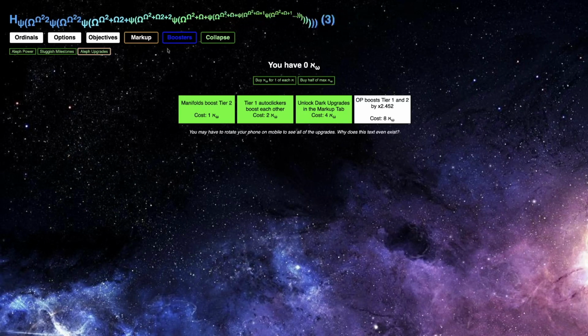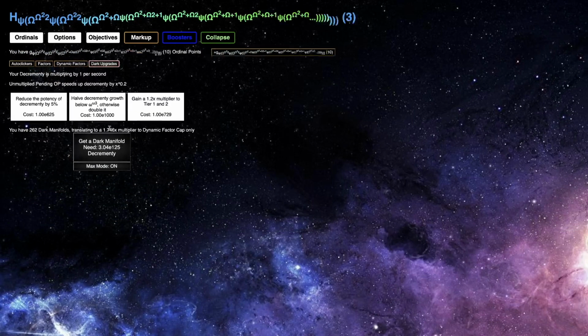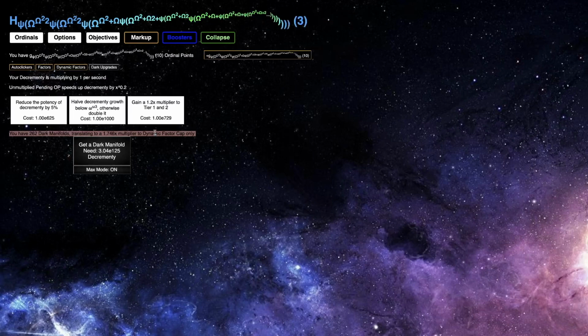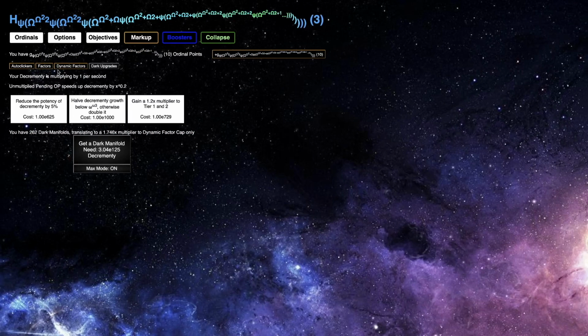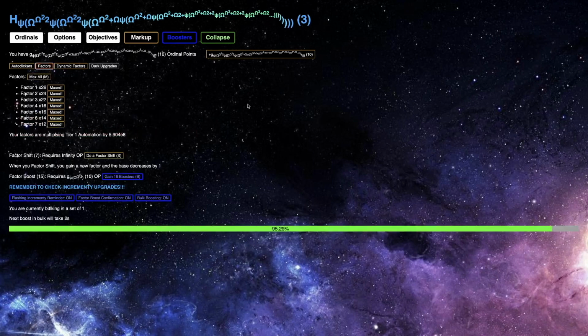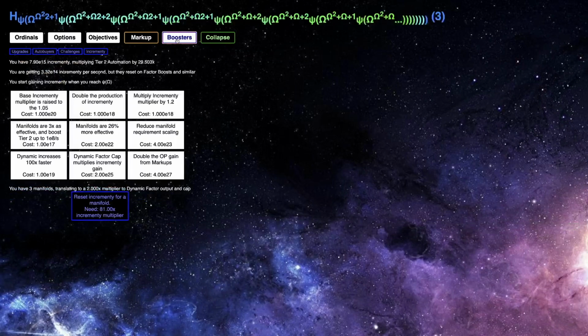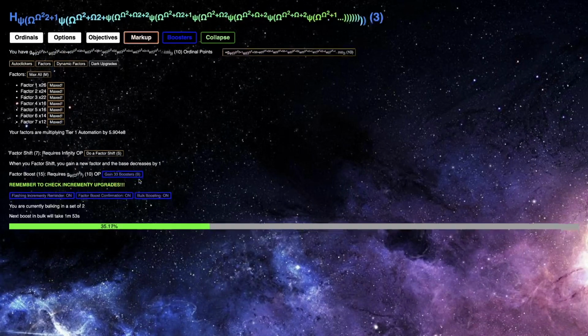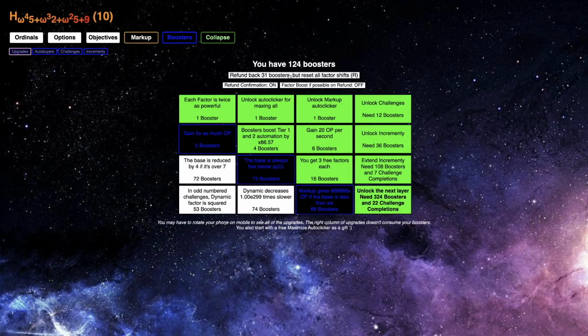If they did, that would be absolutely amazing, because this multiplier on tier 2 turns a 30-minute grind into an 18 to 19-minute grind. It helps a ton. And we can get a few more factor boosts, but it's still relatively slow. There's no more incrementing upgrades here. I think I'm just going to get these 33 boosters. I feel like it's worth it.